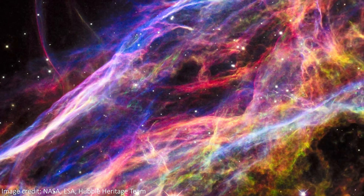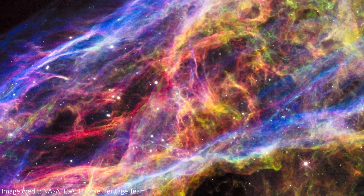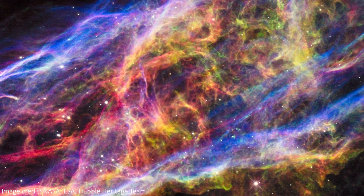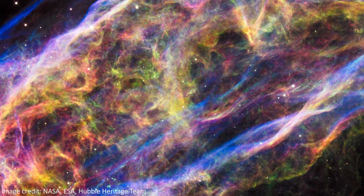Some of the filaments are so thin here that they're over 50,000 times smaller than the radius of the nebula, and they can only be seen from the right angle because they're so thin. But even this is actually the same distance as it is from Earth to Pluto — about 4 billion miles.